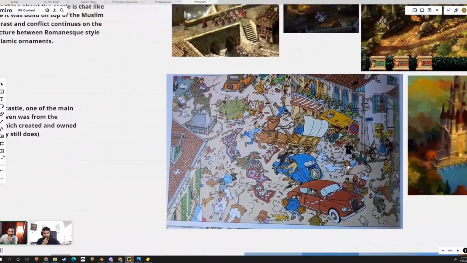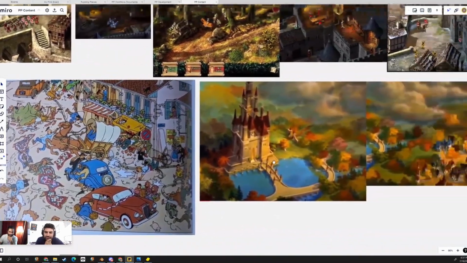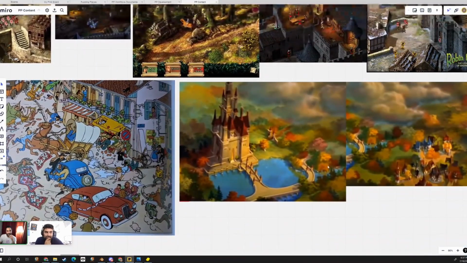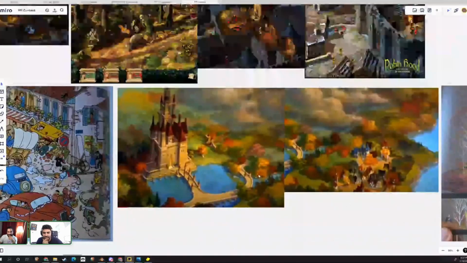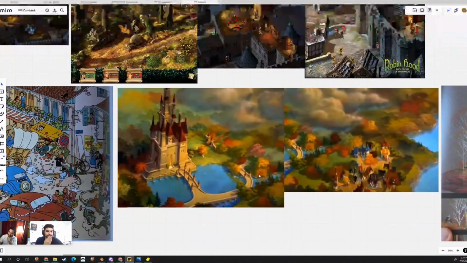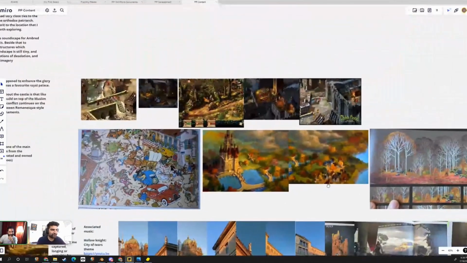Another one from my art books, Tintin. I just looked at where stuff is happening, right? This is from, what is it called in English? The Swan Princess. Yeah, I think it's called the Swan Princess. Is it a Disney thing? It's the name of the Tchaikovsky opera. I think this one. The Swan Princess. It'll come to me.